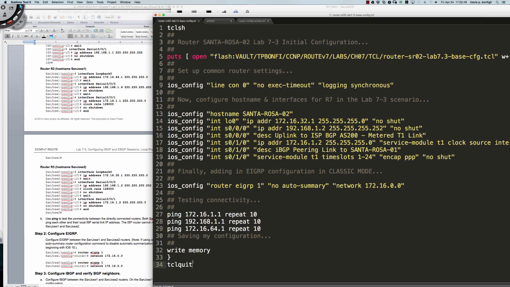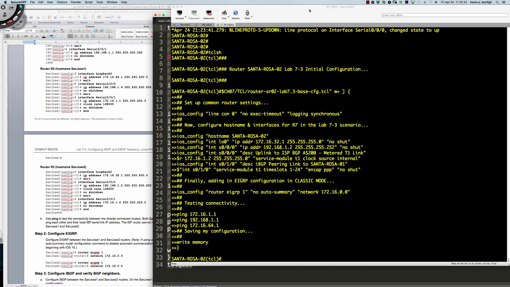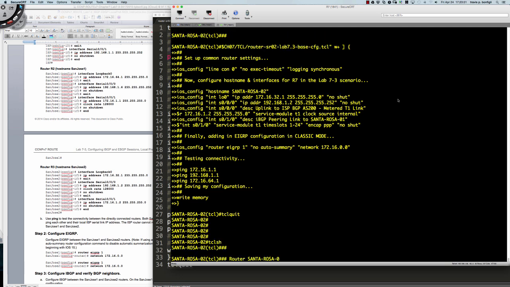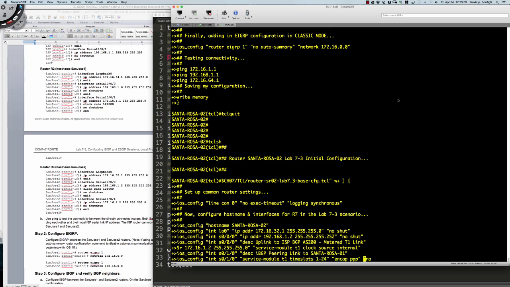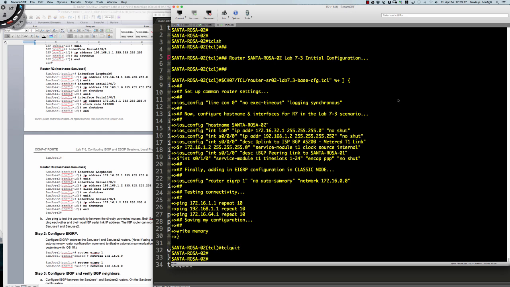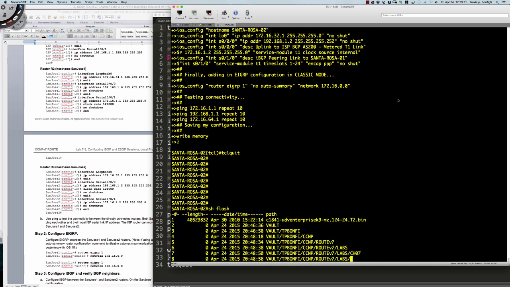All right, let's grab this up here. And as you can see, the process is very straightforward, from creating the script, TCL quit, and paste. Like I said, a little work up front, a little time up front, but once you get the scripts configured, you can then just reuse the majority of your code and simply go in and knock out the interfaces that you want to get knocked out. So there we go. Now I'm going to say show flash.